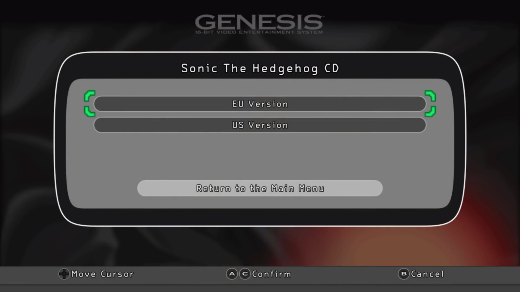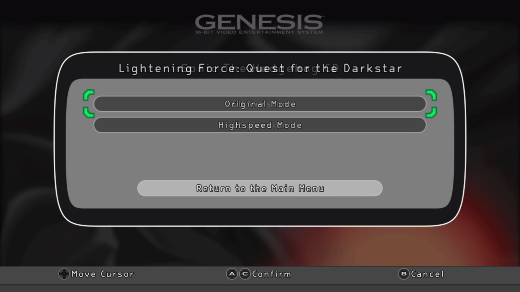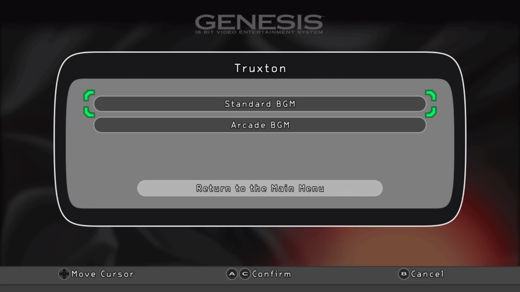All of the other touches that were in the Genesis Mini 2 are still here as well. Sonic CD has the different soundtracks you can choose. Thunder Force 4 still has its high-speed mode you can enable. Truxton still has the original and arcade-style sound options. Space Harrier 2 comes with Space Harrier 1 and a new sprite scaling feature.